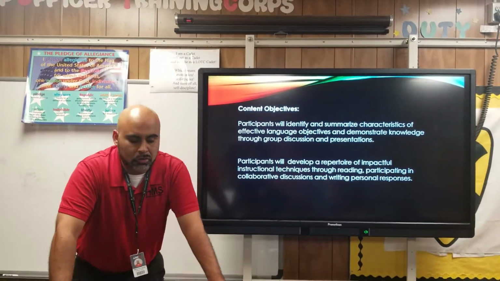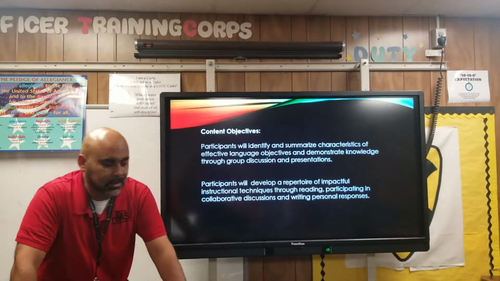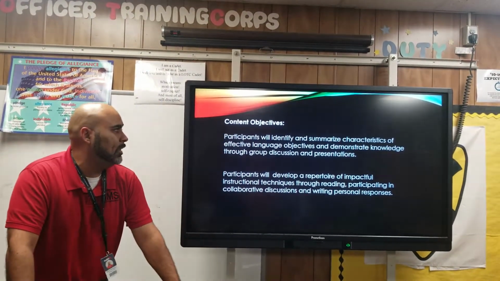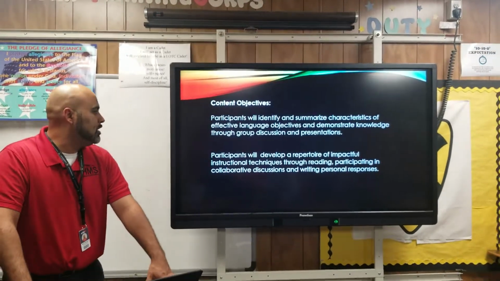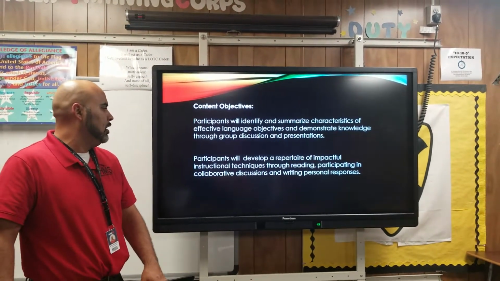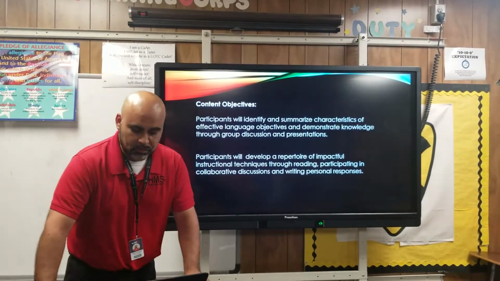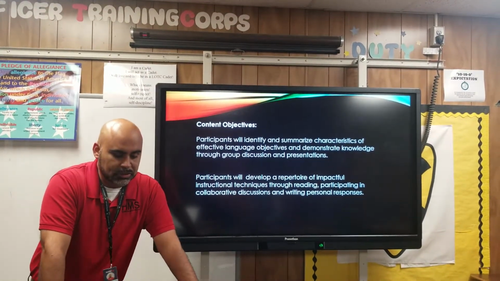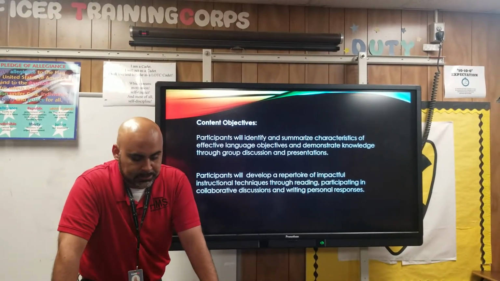Okay, now within your groups, if one of y'all could share with the group other ways to engage students in thinking about the objectives. The objectives being: participants will identify and summarize characteristics of effective language objectives and demonstrate knowledge through group discussion and presentations. Participants will develop a repertoire of impactful instructional techniques through reading, participating in collaborative discussions, and writing personal responses. So you can please discuss amongst yourselves other ways we can engage students' thinking in the objectives.